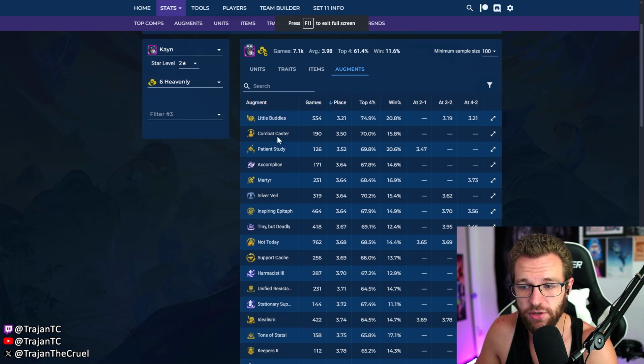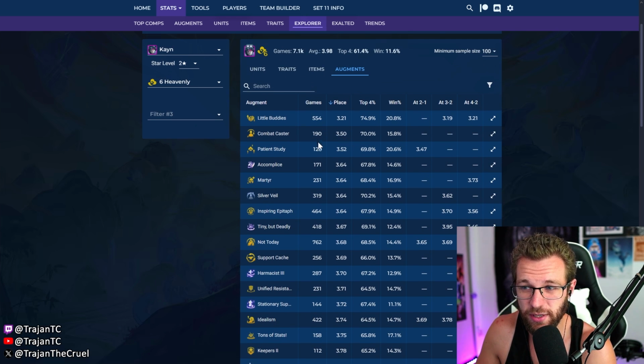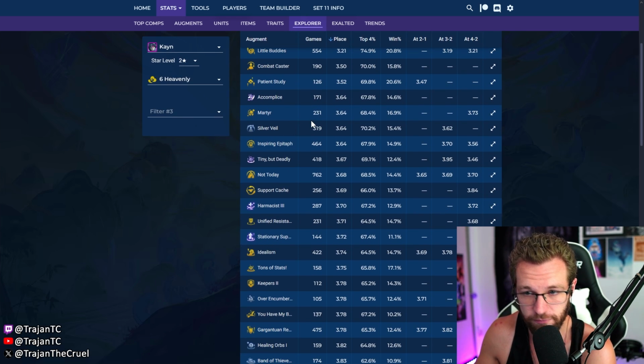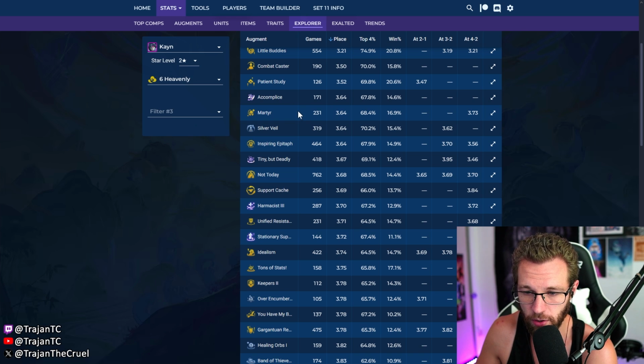So Little Buddies, obviously super, super, super broken here. Take it at 3-2 or 4-2. You can't be offered it at 2-1, obviously. Combat Caster is looking pretty strong here. Obviously, look, the sample size isn't too high here, but we can infer a lot of this stuff anyways, just based off of, it sounds very intuitive. Type Combat Caster is good. Patient Study, very good. Again, I think 1 economy augment is good for you. Accomplice obviously is going to be great.